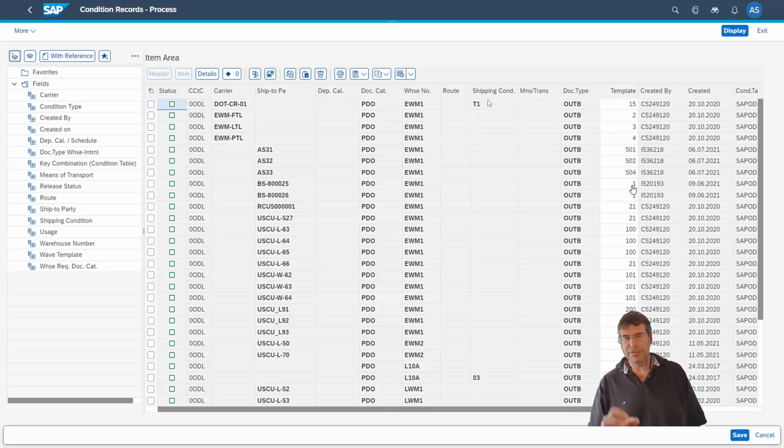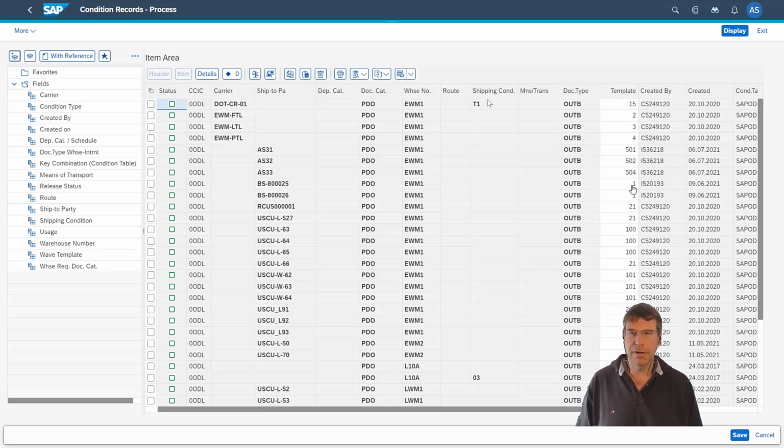So just to finish off, you've seen the process working there. What happens if there's no stock available? Obviously, we can control that through these conditions and say, what do we want to happen? And those types of things. So what I wanted to do here is just quickly show you some of those conditions in the system, just to show you the idea of how this works.